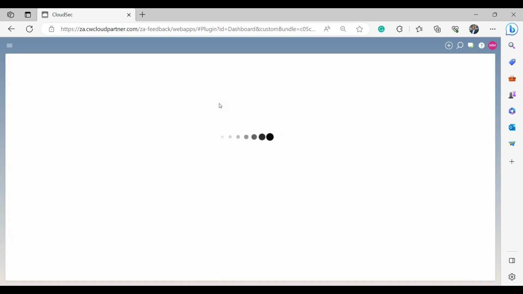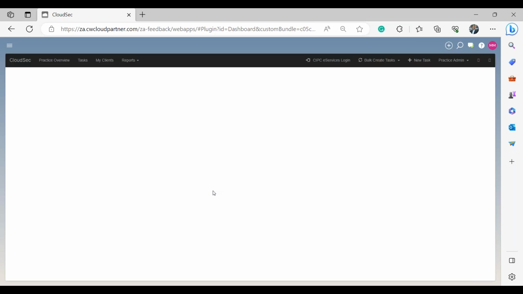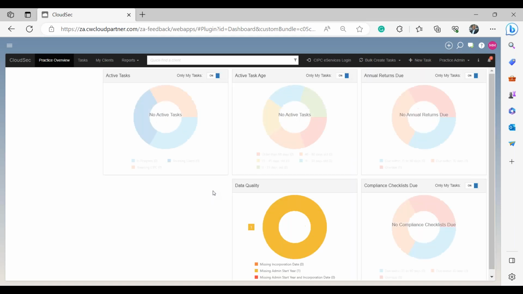The filters will work in exactly the same way as in CloudTax. So this is quite an interesting and useful feature that our clients have been asking for, and we are excited to be showing it to you today.